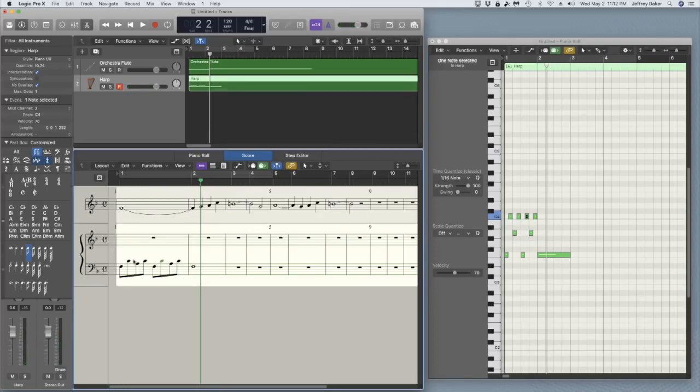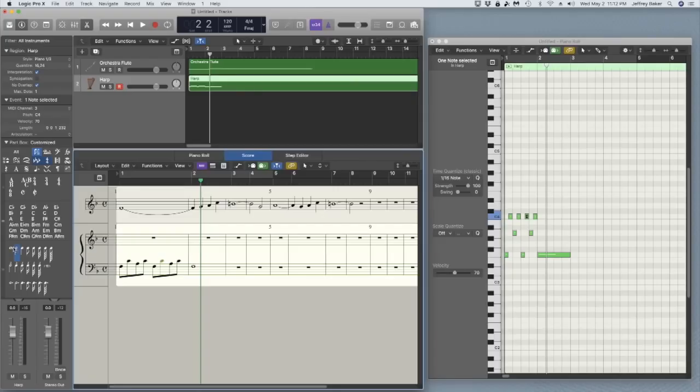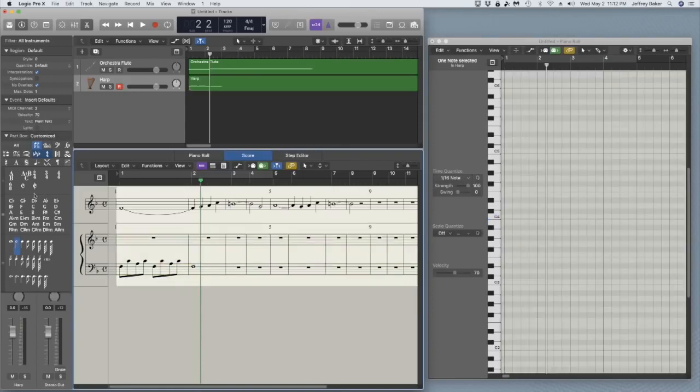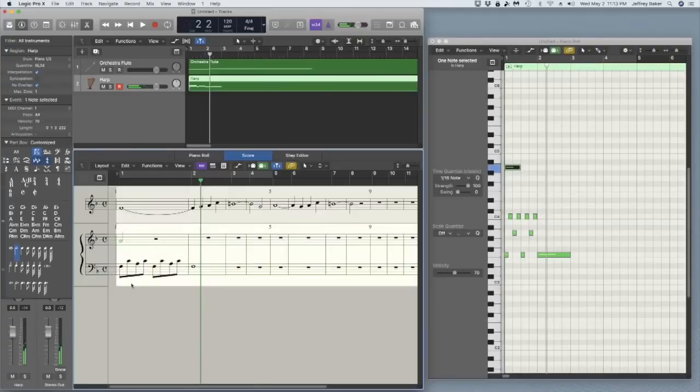But this is a polyphonic function. For example, if I add another half note, and this is not in the piece, but I'm going to put it in. So if I put another note in, like a half note, and I put it on MIDI channel 1, watch what happens. Right there. You see, he's on 1, so he's fine. He's on his own thing up here. These guys are on MIDI channel 3. They end up down here.